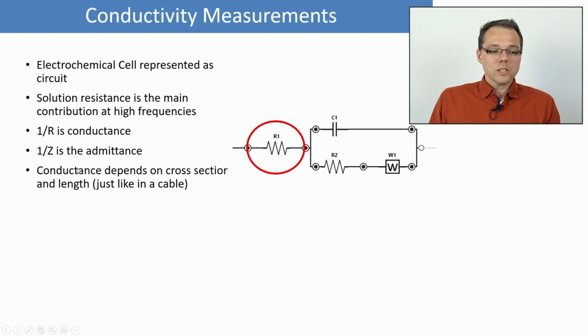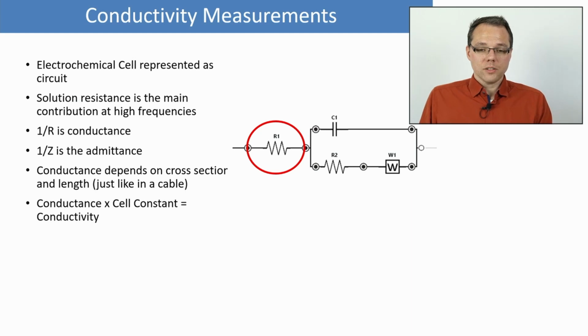Okay, so the conductance that you measure depends on the cross-section and length of the solution where the current is passing through, just like it would be in a cable, right? You know the concept of resistance in a cable, and well, the same is true for conductance in a cable and in solutions.